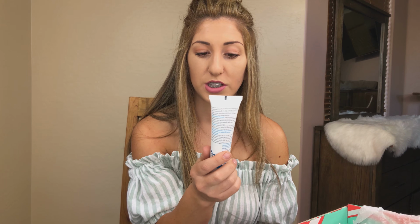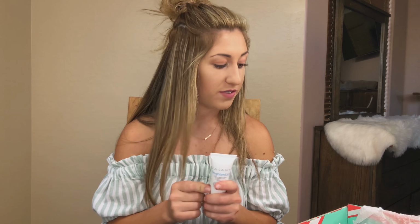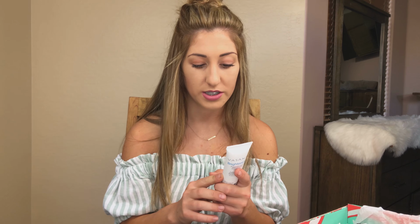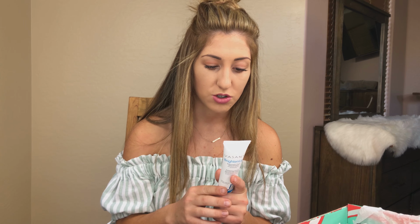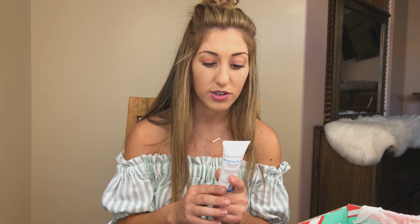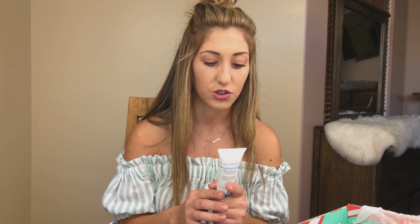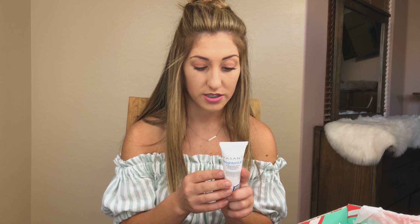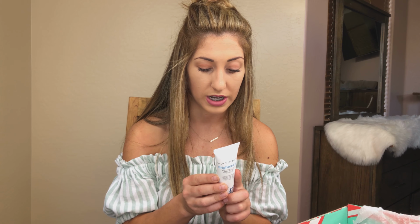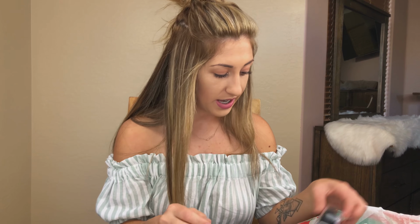Alright, next we have the Vascent Brighten Up Enzymatic Face Rejuvenator. Exfoliating cleanser enriched with papaya, microcrystals, and aloe. You know what I love about the Fab Fit Fun Box is everything is full-size products. They're not tester sizes, so I really love that. Dramatically improve your skin's texture to reveal softer, brighter, and younger-looking skin. This powerful exfoliator mimics professional microdermabrasion results using 99% natural ingredients. Wow, that's awesome. I need to try this. It's vegan-friendly, paraben-free, sulfate-free, 99% natural. Never tested on animals, and there's no plastic beads. I can't wait to try this product. I'm so excited.